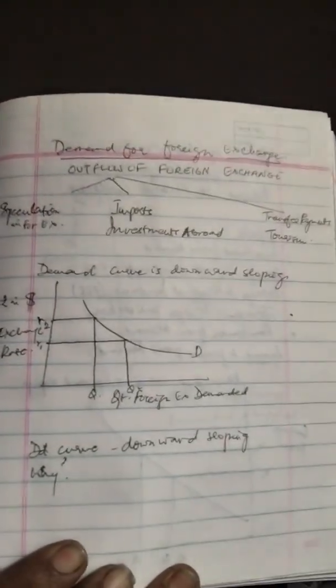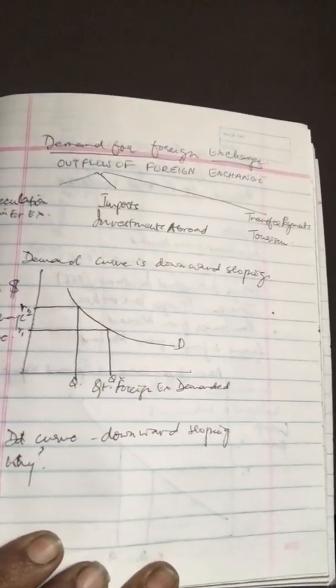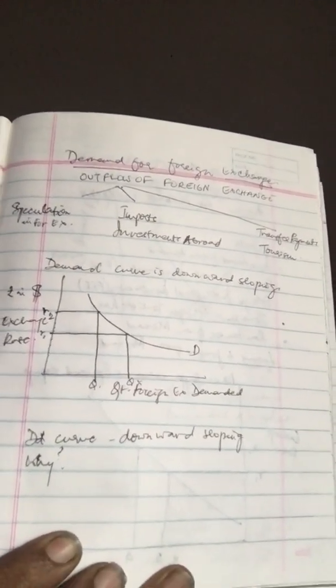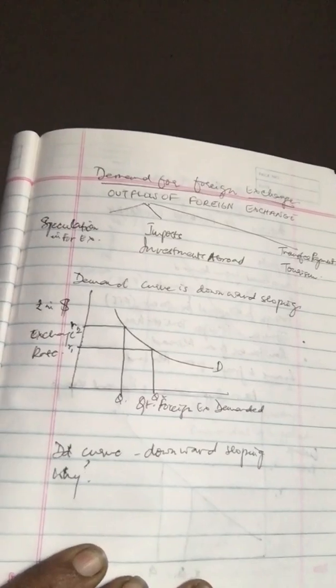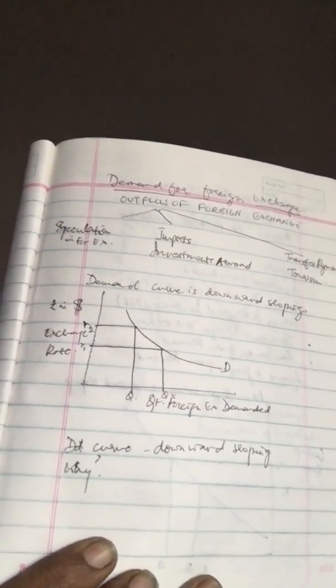In the last class we defined what a flexible exchange rate is. So what is a flexible exchange rate? It is the exchange rate with no government intervention. Just remember that it's determined by forces of demand and supply. So that is a flexible exchange rate. So how is it determined?